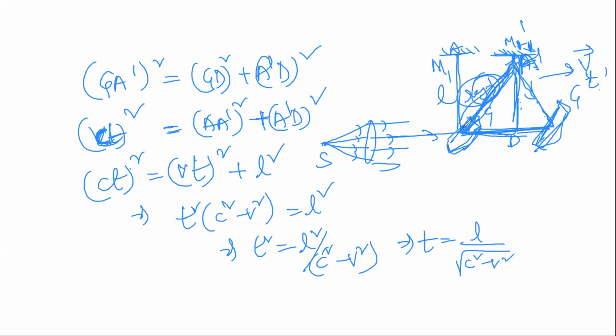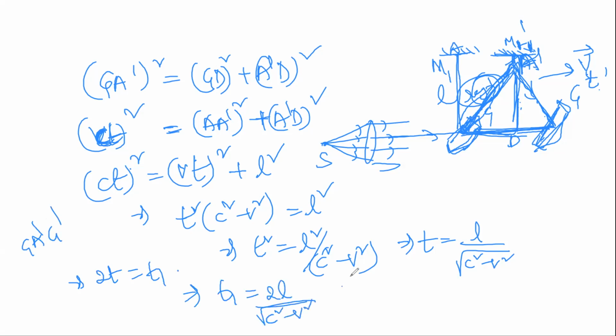Okay. Now what is happening now? It's going and again it is traveling this much distance, it's coming back, right? Entire whole path G A dash G dash will be given by 2T equal to T1. T1 for ray 1, total time taken. So T1 is equal to 2L by root C square minus V square. Okay. So 2L into 1 minus V square by C square whole power minus half. Right. I have taken C square common. Okay. So 2L by C, because C square I have taken common and it comes as C.